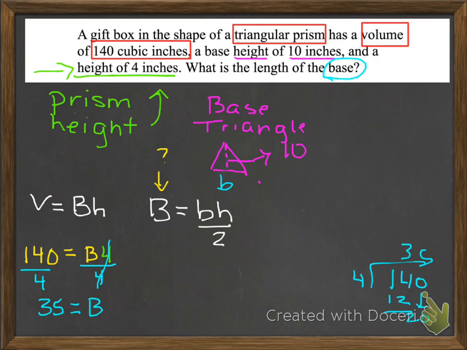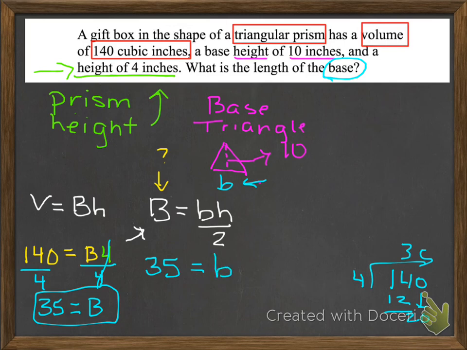This is where a lot of you broke down last time on the quiz. So now that you have this area of 35, see that right there for big B? Now you want to look at your formula. See that formula right there? You've got a big B. That's where you put that area. So now we're going to have 35 for the big B equals, remember we're solving for the base. Do you see that right there? We're solving for that base, so we don't know it.